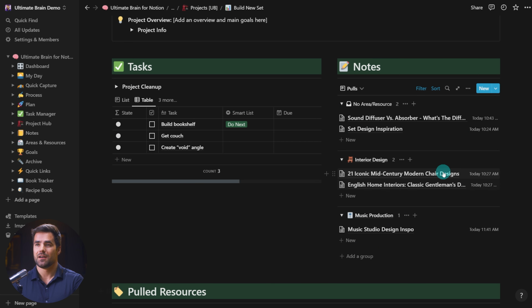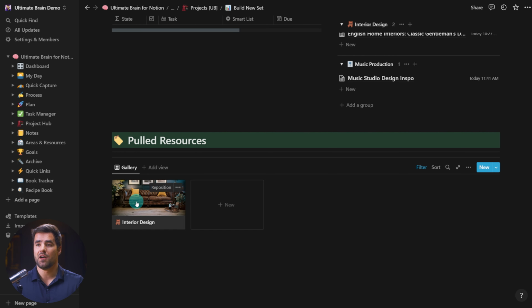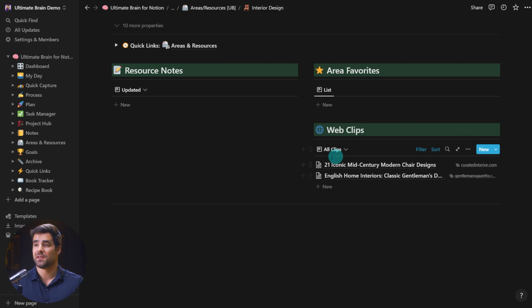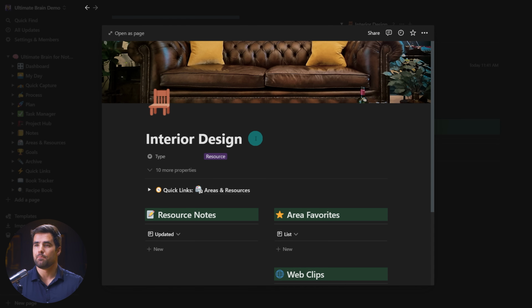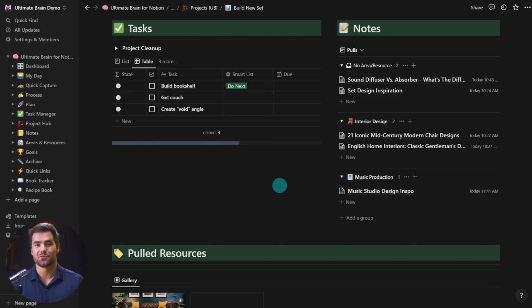my project. So using both pulled resources and pulled notes, we can bring in any notes, any web clips, anything we want from within our second brain into the project. And again, it's going to be part of this all-in-one project template, which will show us everything related to the project, including the task as well. And we can also see any pulled resources down here, which gives us a quick way to jump in and maybe see our favorites, or maybe split things out by web clips. So we just have better navigational possibilities than we've had with any other app that I have ever seen in the past, because we can build these things ourselves, which is really, really cool.